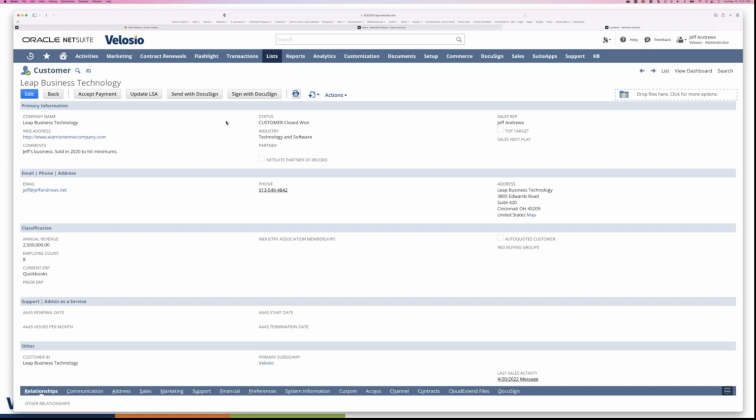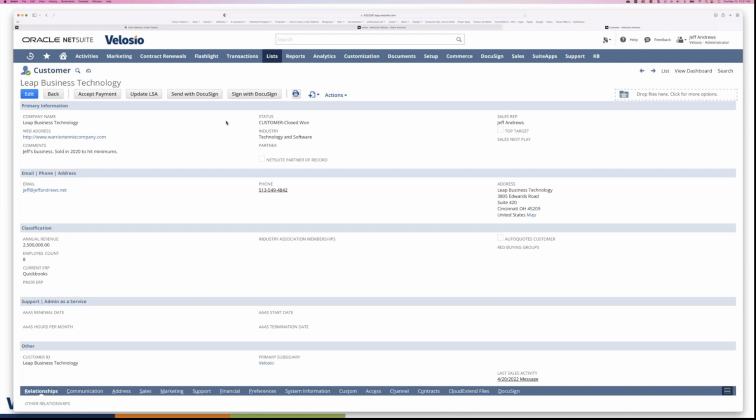But the beauty is it's very easy to install. We install this for a number of our clients. It takes just a couple minutes to install. It takes maybe 30 minutes to configure it based on how you want to use it, which objects you want those buttons to show up on. But here's the beauty of it.